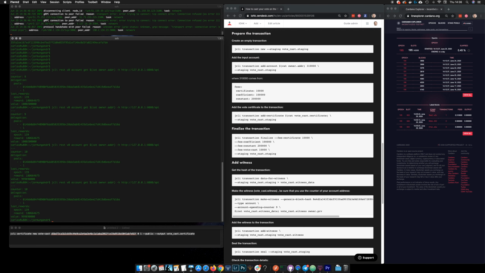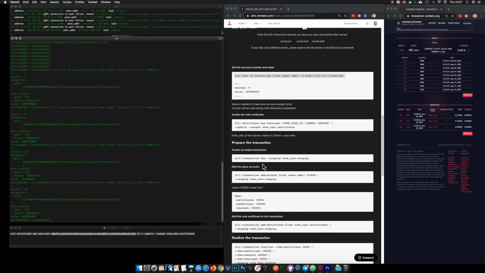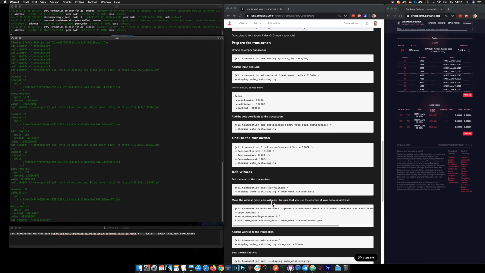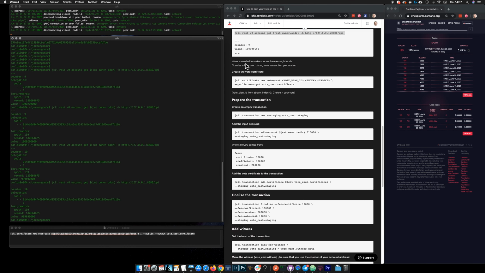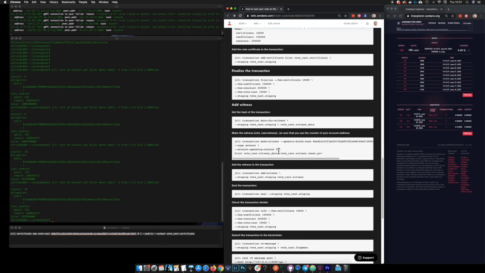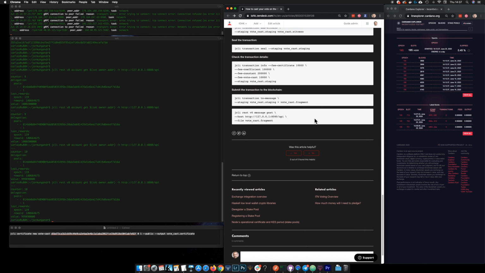So this is it. It's very simple, very straightforward. Remember that a very important thing here, when you are making the witness, you will need the counter of your transaction. So in this case, you will need to update this particular number to your actual counter of your own address. And from that, it should be very straightforward. So let's see what the community decides on this.